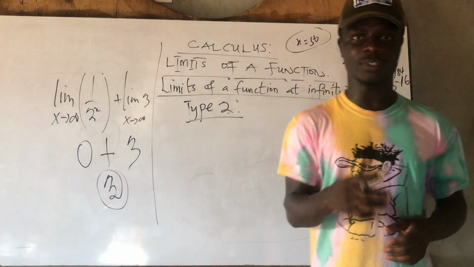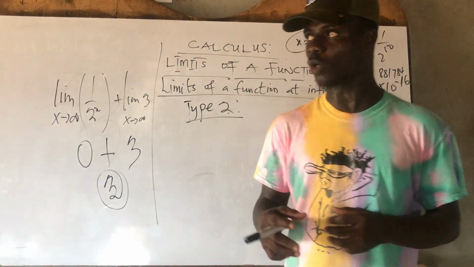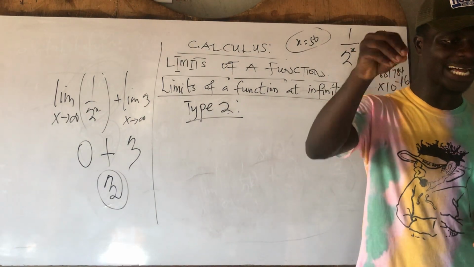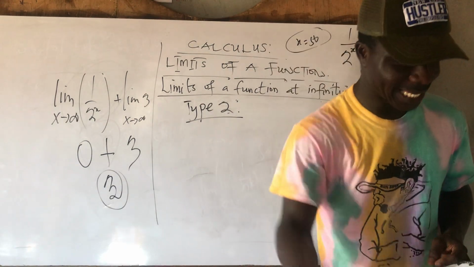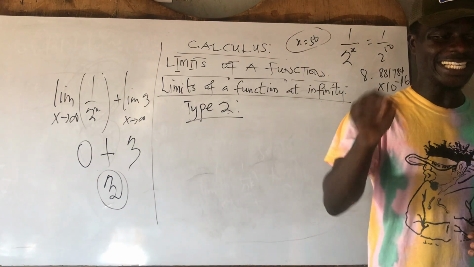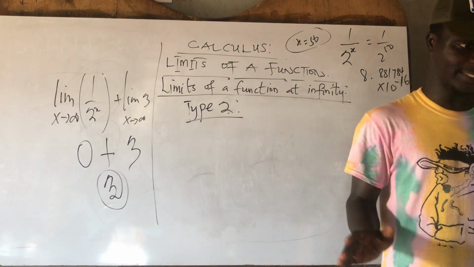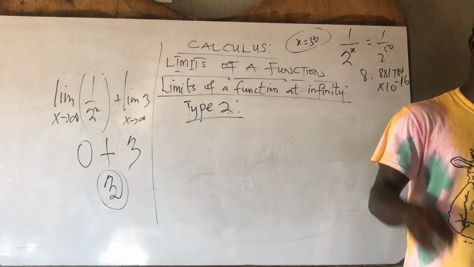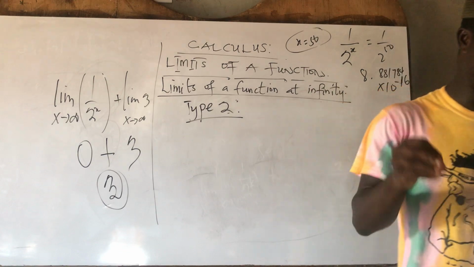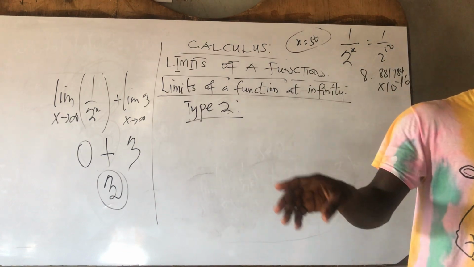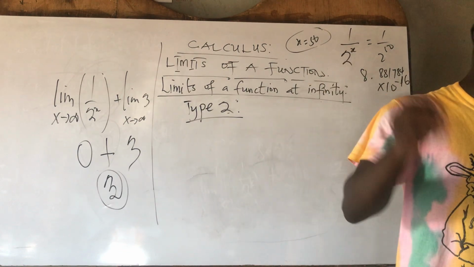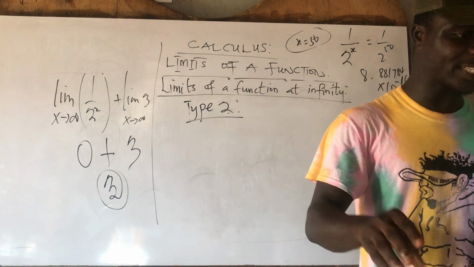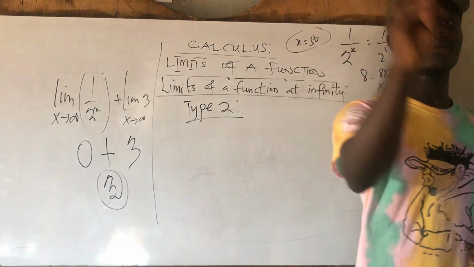I'll be giving examples and explaining here so you get to know what I mean. So again, I read: when the limits of the numerator and the denominator do not exist, rule 7 cannot be applied. In this case, divide the numerator and denominator by the highest power of x, so that limits at infinity of the new numerator and denominator exist.